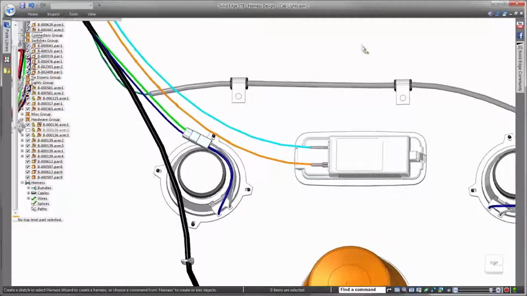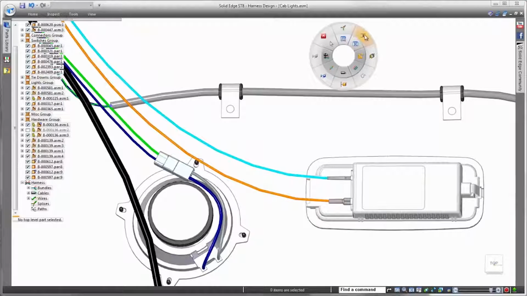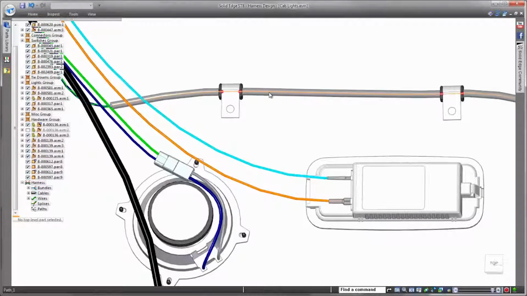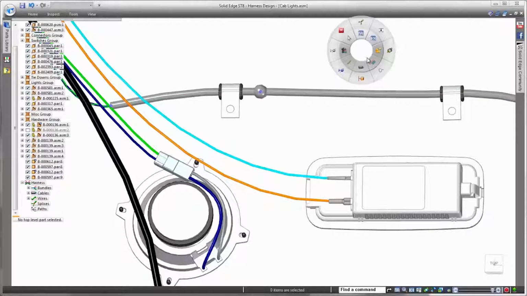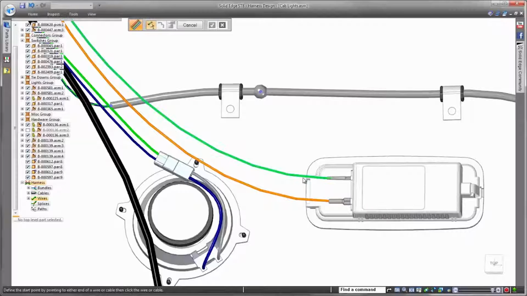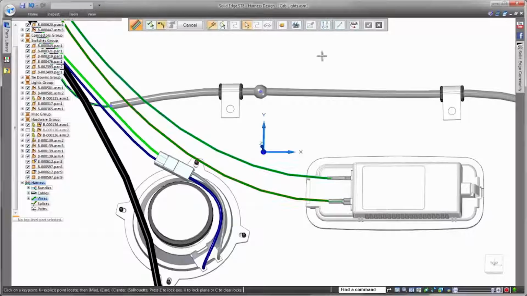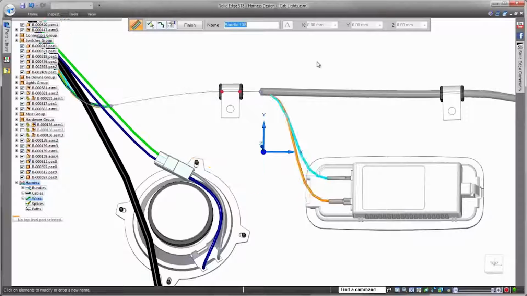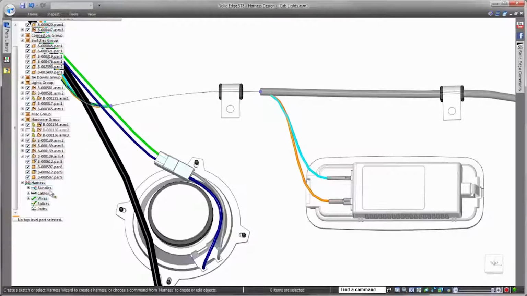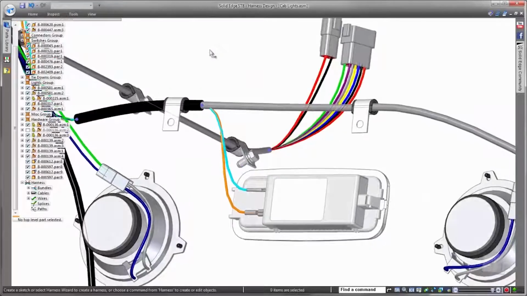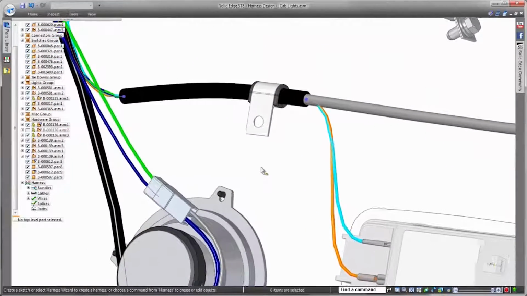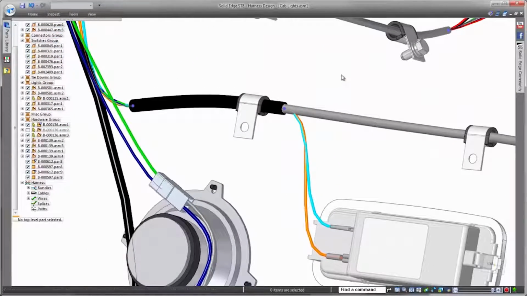But what happens if we need to add additional wires into an existing cable or bundle? Here, we need to clean up the interior light wires to combine them with the main harness. While we could easily create and route another path, why not just simply split an existing path and add the wires there, using that existing route location to easily clean up the harness. Also notice when we create a physical representation of the newly created bundle, the diameter changes with the added wires, giving us real results so that we know what to expect when this harness is physically created.